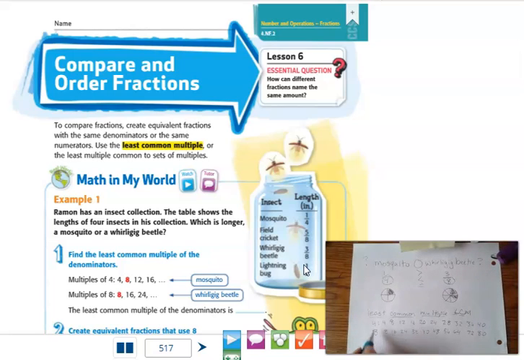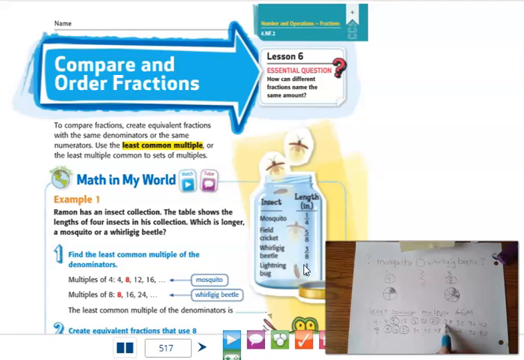Okay, so I've got 4 and 8. 4 is here, but it's not here. I've got 8 in both places. That's common. I've got 12, but 12 is not here. I've got 16 here and here. That is common. I've got 20, but 20 is not here. 24 is here and here. 28 is not here. 32 is here and here. 36 is not here. 40 is here and here.